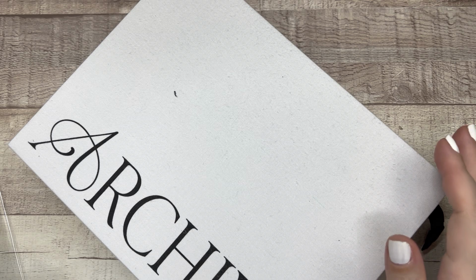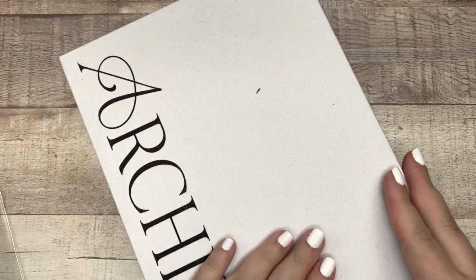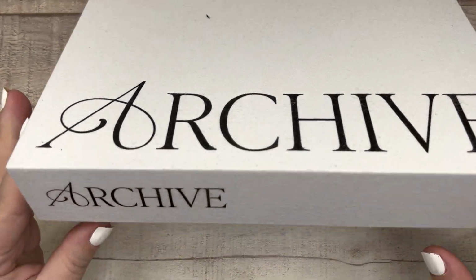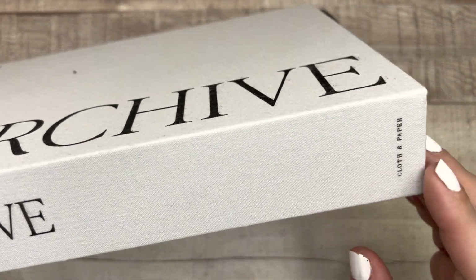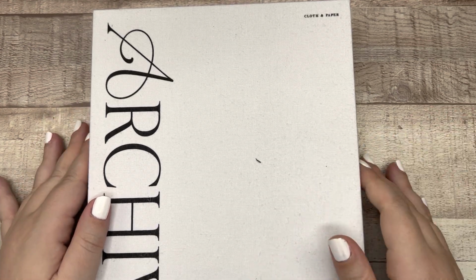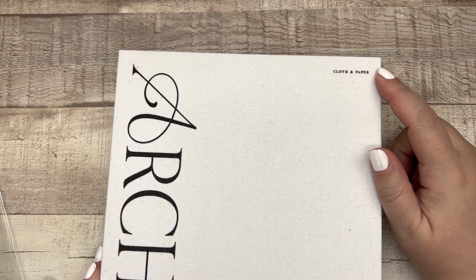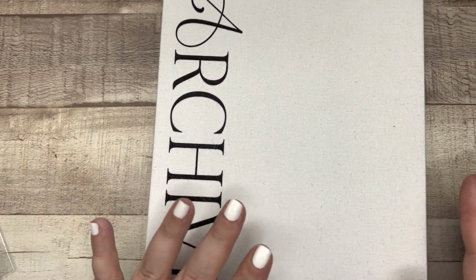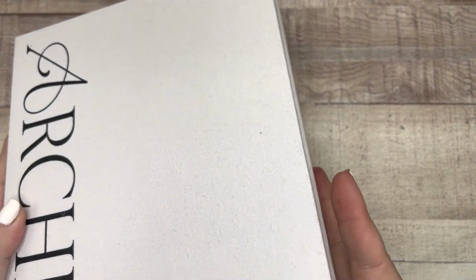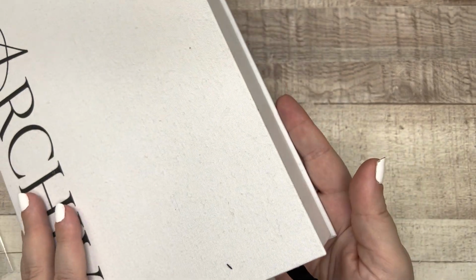All right, so one of the items in the box is holding all of the rest of the items in the box, and this is like a fabric covered box. It says archive on the side, archive on the spine, cloth and paper on the spine. Now, because this is fabric, I can already see I'm going to need to roll a lint roller over it because it's got fuzzies on it. Top right says cloth and paper. And when they were doing sneak peeks of this, the idea was that it is an archive box with a magnetic closure, but I see no magnetic closure. I thought that this was going to wrap around and be a magnetic closure, but it is not.